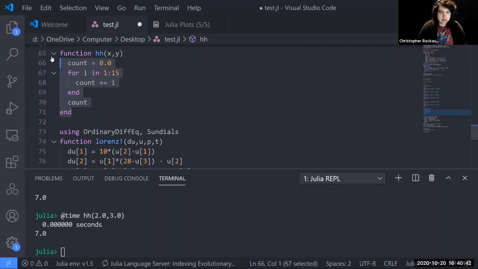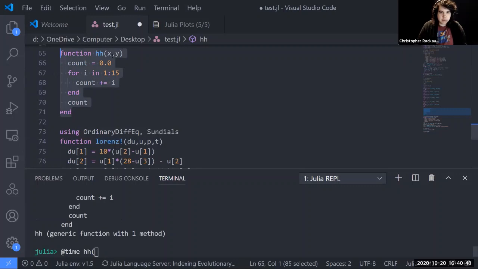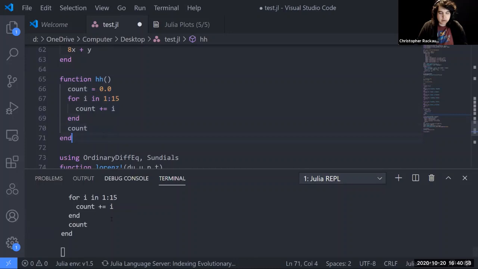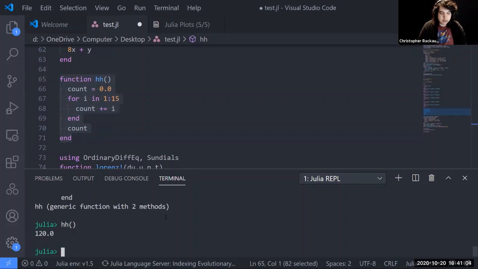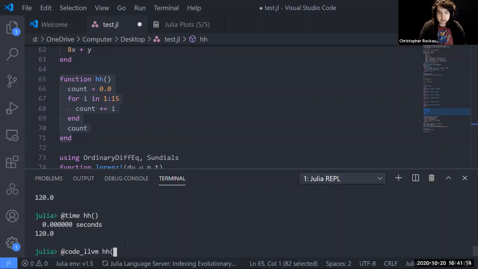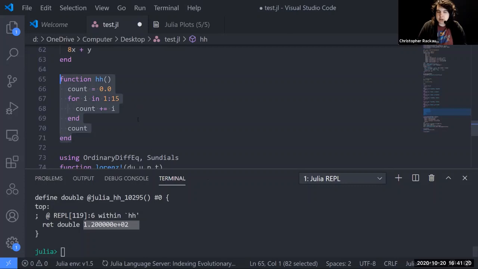If you do @time hh of nothing, I didn't want the @time there. So if I do hh, then I do hh of nothing, this has this output. You see that it compiles away. If you were to look at this code, is the optimizer able to optimize it? Actually, it's able to optimize it so well that it just spits out the analytical solution to this code. So in this case, it is able to go as fast as Fortran because it's able to optimize this whole loop. If you build more extensive examples, you'll see that it's able to optimize in very similar ways to C or Fortran.